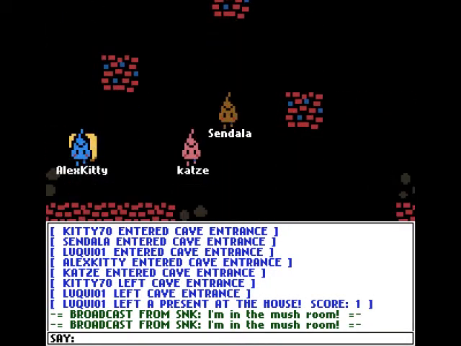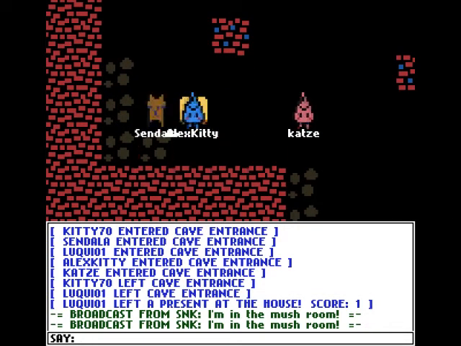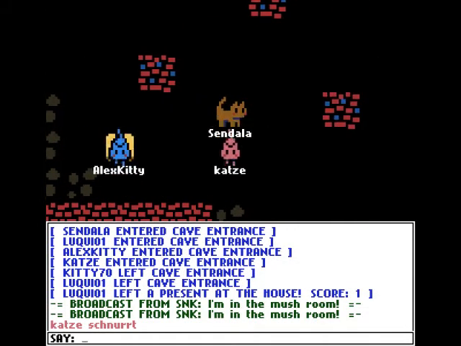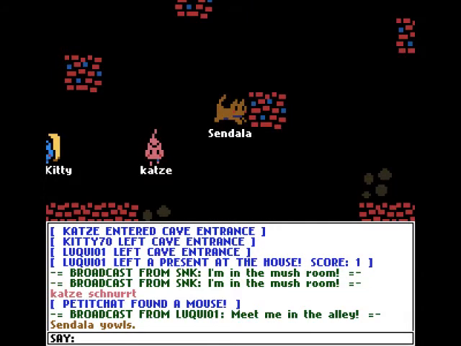Okay, so this guy's sitting on this question mark here. Basically, the question mark gives you hints and tips. I think this one's kind of you can do slash me commands to do things. So, you know, slash me sits and yowls would put a little... Oh, actually, I'll just do it. Slash me yowls. And then I get Sendala yowls.